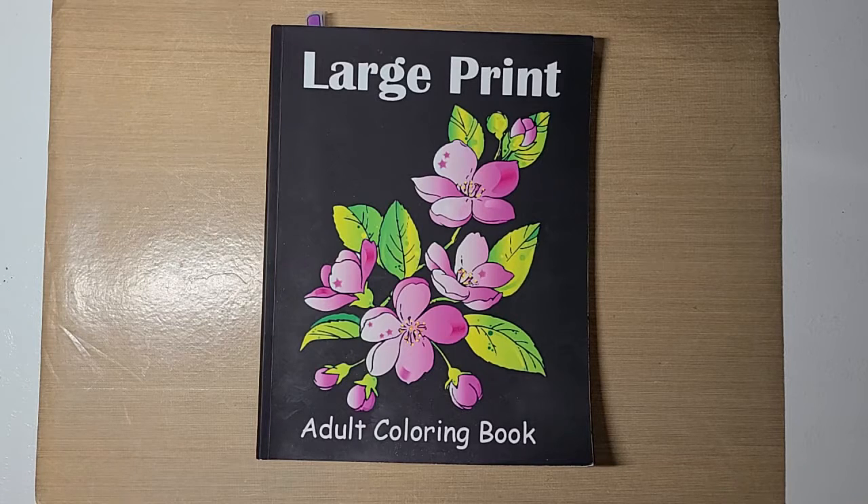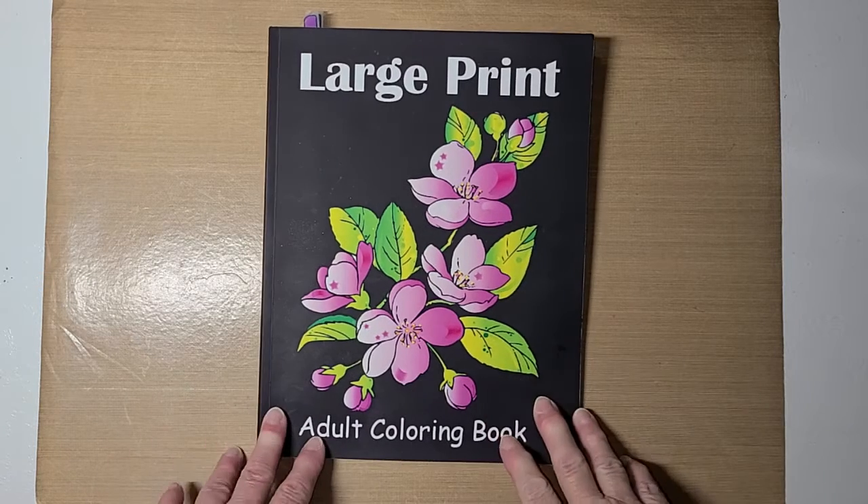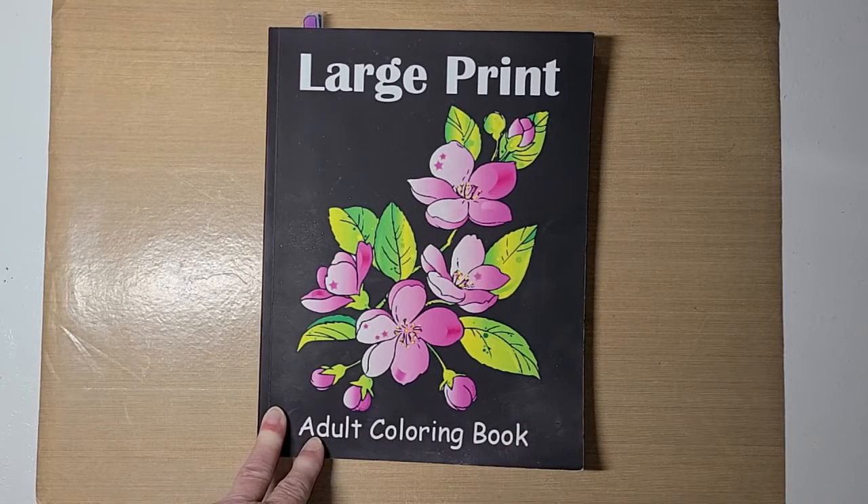Some are coloring out of the same coloring book and Rosemary always picks a page for us to color each week, but you do not have to have this coloring book — you can color out of any coloring book you want. The only requirement is that you put a hashtag Color With Us UROC Art and upload on Wednesday.